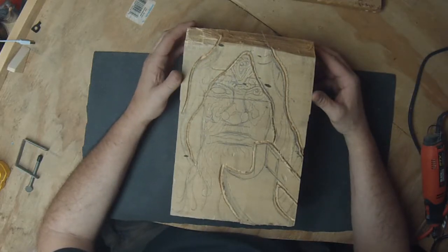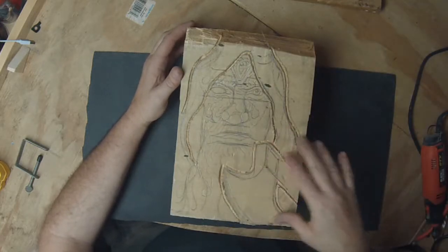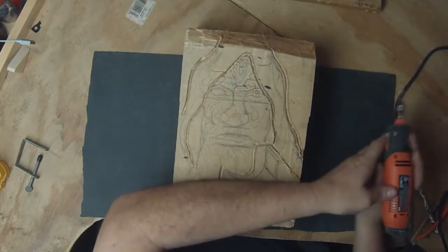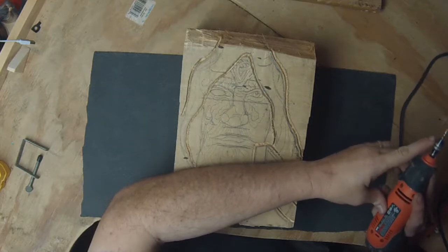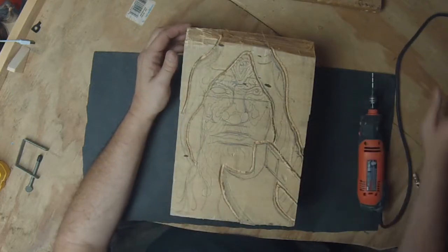So at this point, I'm just going to go back and make these all super deeper. You have to be careful because these bits, any bits that come with the Dremel or rotary tools, can snap, especially out at this length. So it'll be a while doing this. We'll come back to it in a minute.